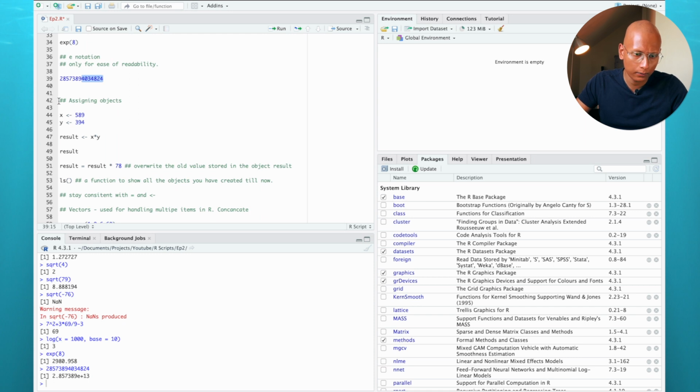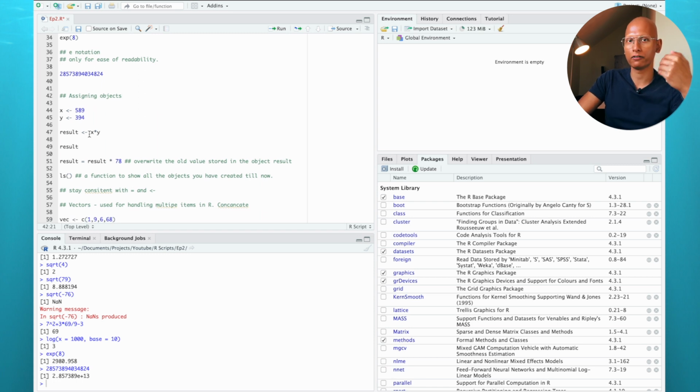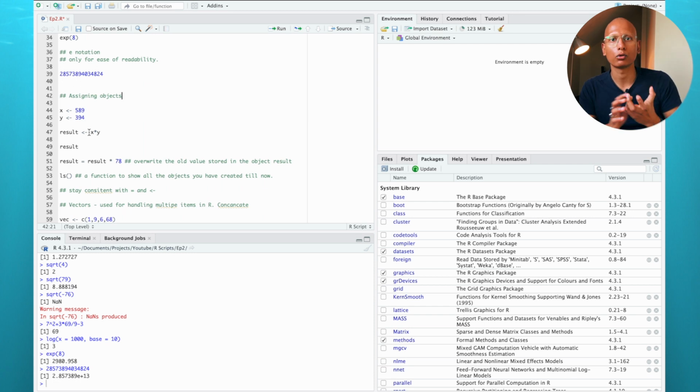Okay, now we'll come to something called assigning objects. Assigning objects is basically assigning variables, but all variables are objects, but all objects are not variables. By that I mean that I'll delve into vectors later. Vectors are basically objects which can store multiple values, whereas variables or objects x and y here can store just one value.